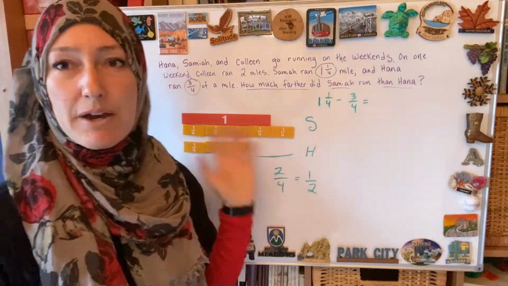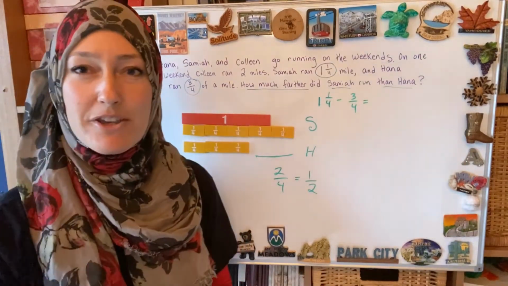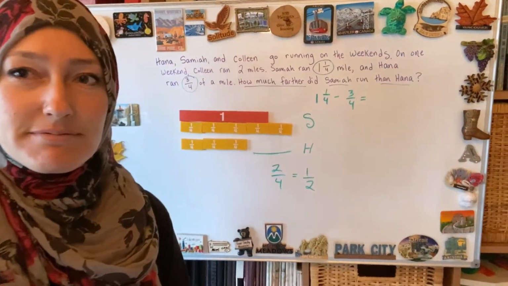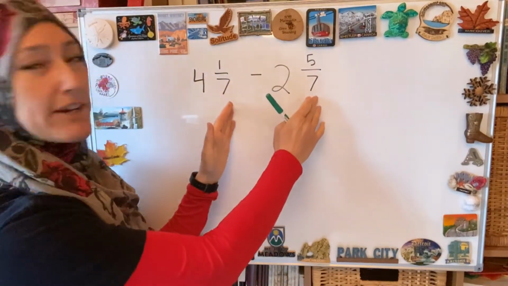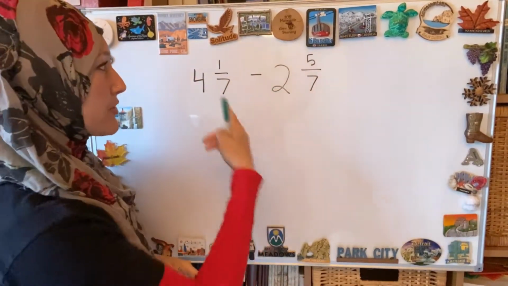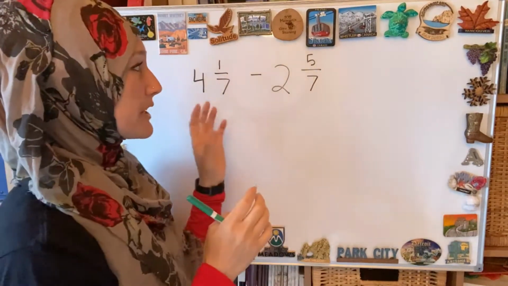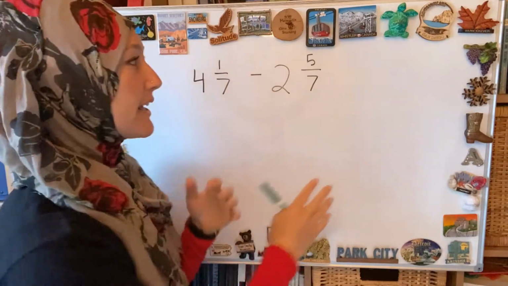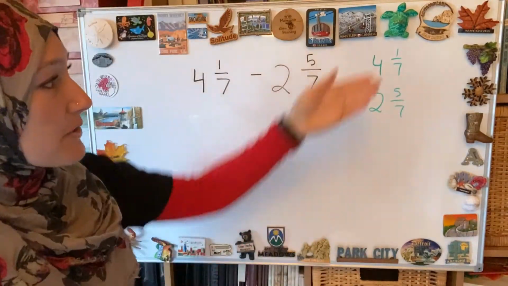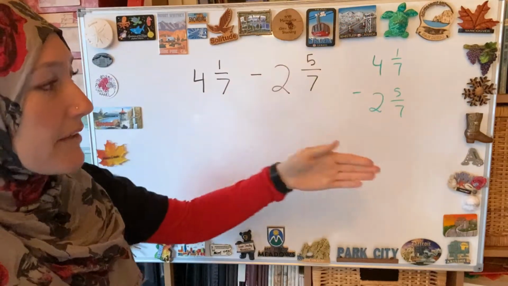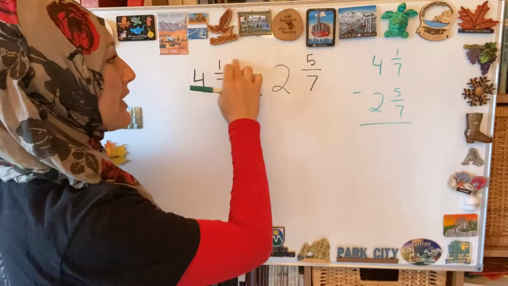So let's try some without the model, because that's really what you're going to be doing. And make sure that you're writing it down and trying it first. So my first thought, my very first thinking is I need to do the fractions first. And I would check and I would say, can I do 1 minus 5? No. And this part is really important to keep your work organized. If you want to write them vertically, that still shows you we're doing 1 minus 5. And that's fine. Either way is okay. So I can't do 1 minus 5.